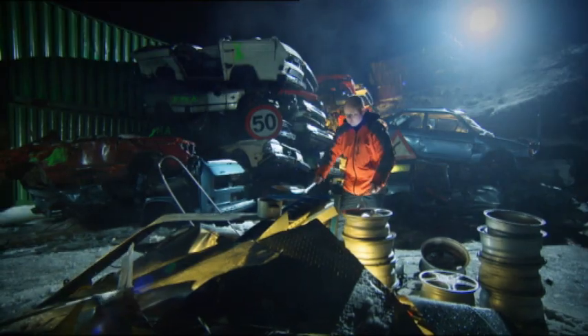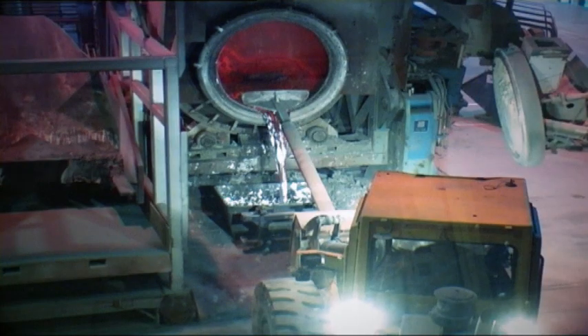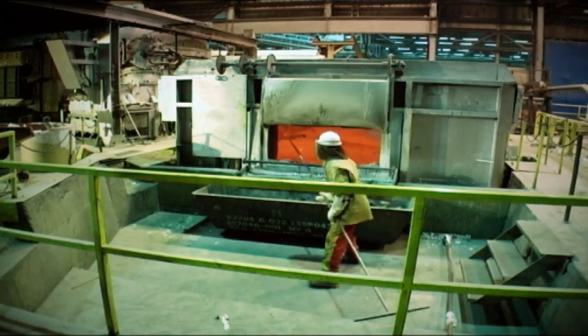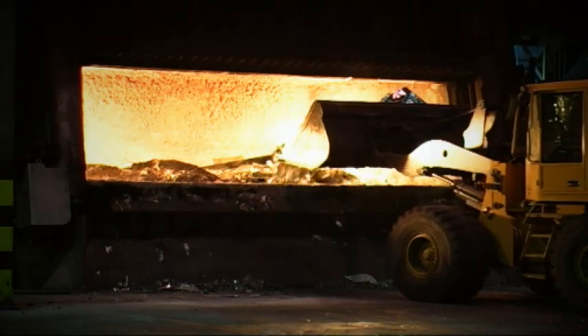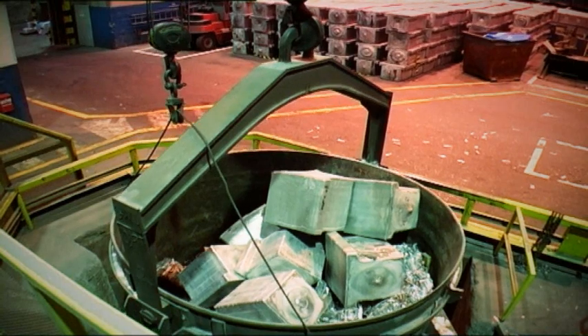Aluminium is also easily recycled. When an aluminium product comes to the end of its lifetime — whether it is a car, a window or a Coca-Cola can — it can be recovered to re-emerge in completely new products with exactly the same properties as when the metal was new. It requires hardly any energy to remelt aluminium compared with first-time production, which is one of the reasons why aluminium has such favourable environmental qualities.